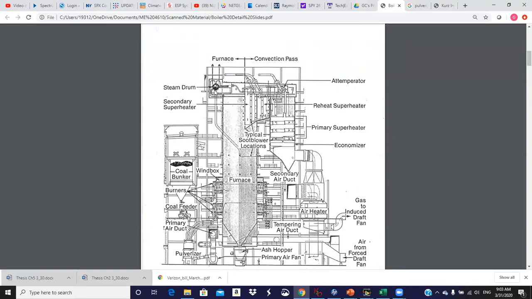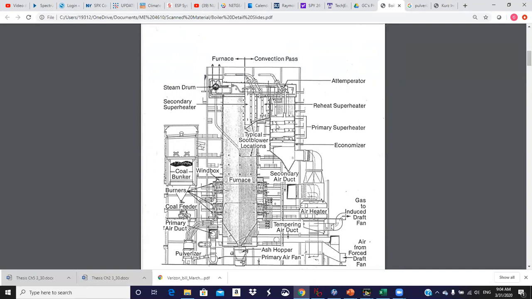So the steam separators will separate the liquid water from the steam, and hopefully we have dry steam then leaving the drum, and it then is transferred via pipes over to the primary superheater. So this is kind of the order: the steam comes out of the drum to the primary superheater, flows through here, is preheated, and this is a relatively cool section of the boiler compared to what comes out of the furnace.